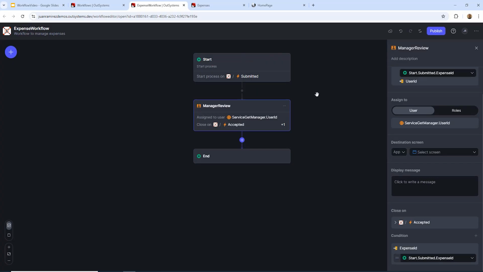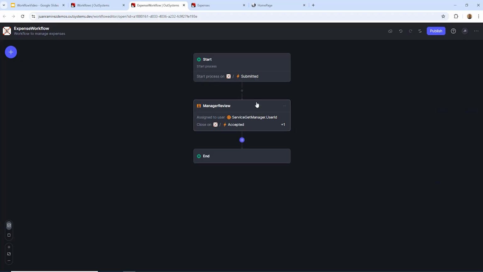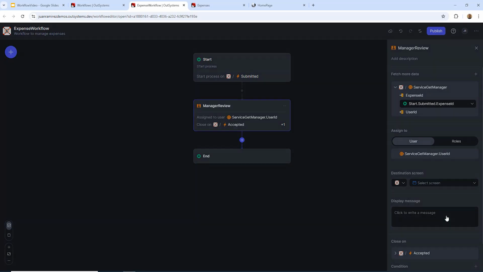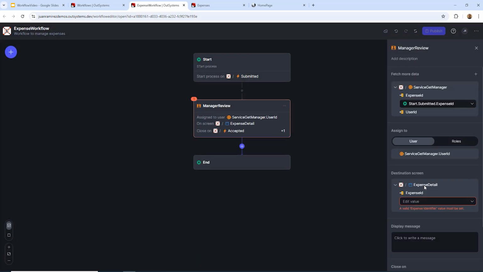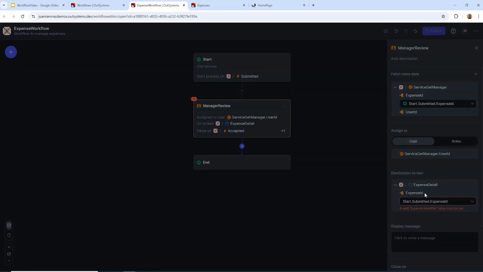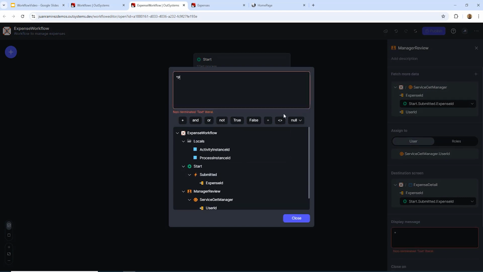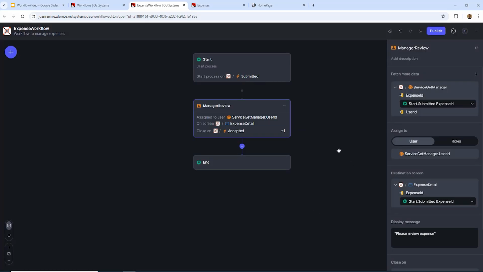As we're going to have multiple instances of this workflow running, we have to identify, hey, this is the expense ID that was actually accepted. You have the option also to select a screen which will drive this activity. On the screen, it's going to be the expense detail, and you can put a message to the display. Provide some information to the user.